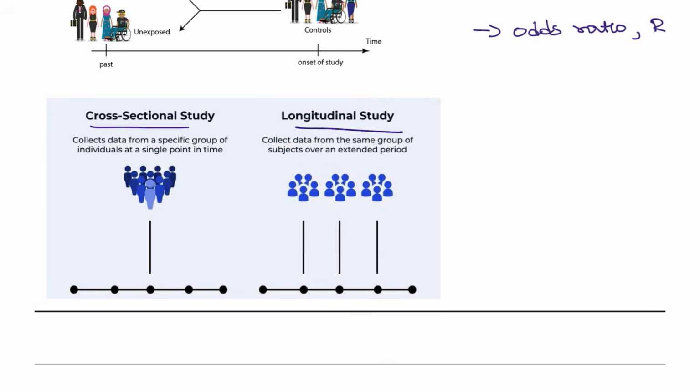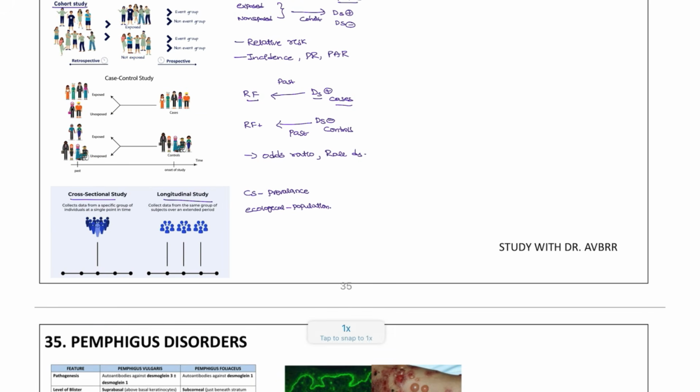Cross-sectional study and ecological studies are done at the same time. Cross-sectional study is for the prevalence. How many are the new cases, how many are the old cases, that you are going to see in the cross-sectional studies. And ecological studies are done in the population. Over the population you are going to do the ecological studies, right?